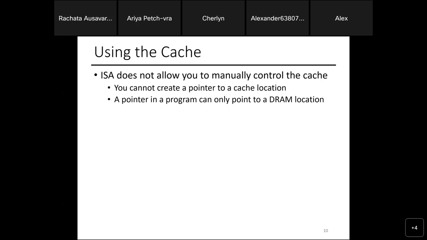Unlike software managed cache, like a web cache, where you write a piece of software to make sure the data that you are accessing is in your computer rather than in the server, over here is a hardware managed cache. What it means is your ISA, like x86, doesn't really allow you to manually control them. Like you can't really say, put this thing in the cache, put this address in the cache, put that address in the cache. It manages what gets put on a cache automatically. When you access something, there's a chance that the data you just accessed is in the cache, and that's managed by the hardware. Why hardware? Simplify your programming experience, basically. Otherwise, whenever you access the data you have to figure out, do I want to put that in the cache? It will be super annoying.